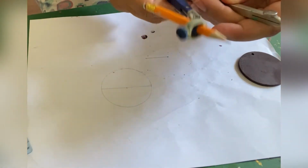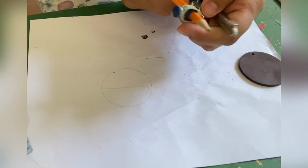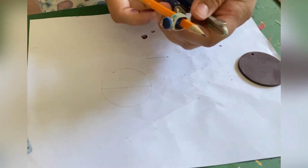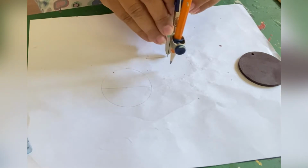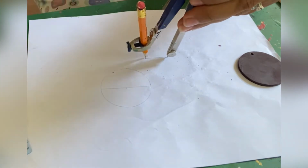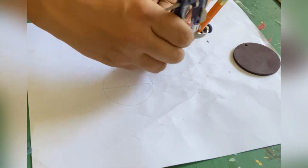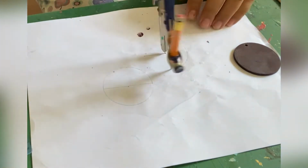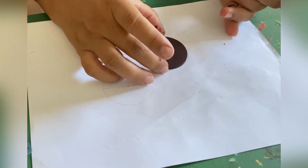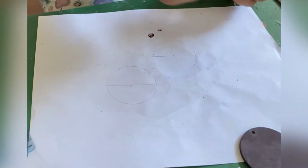It's important that your compass, you don't have to have these super duper compasses, but it's pretty important that you do have a very strong compass that is not moving all the time. So yeah, I'm going to open it up to 2.5 centimeters of radius, and then I'm going to make this circle. And this is supposed to fit. Okay, this fits in here.